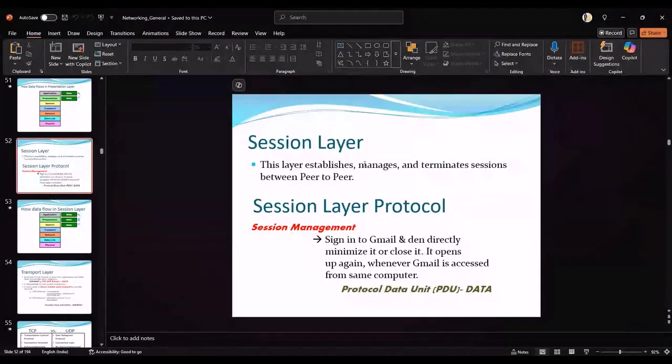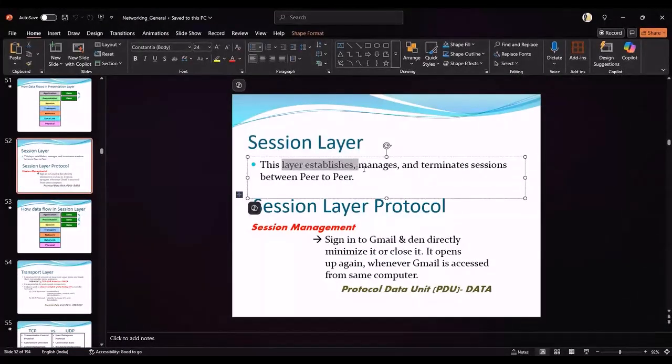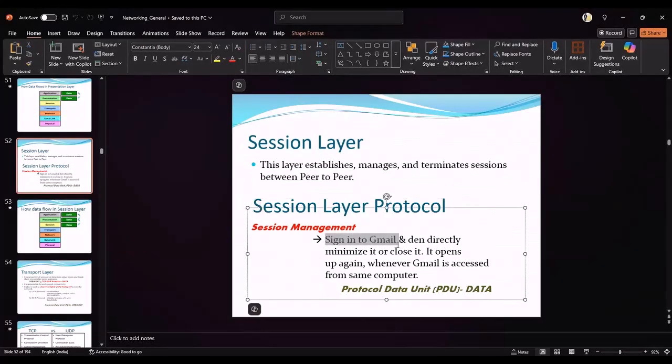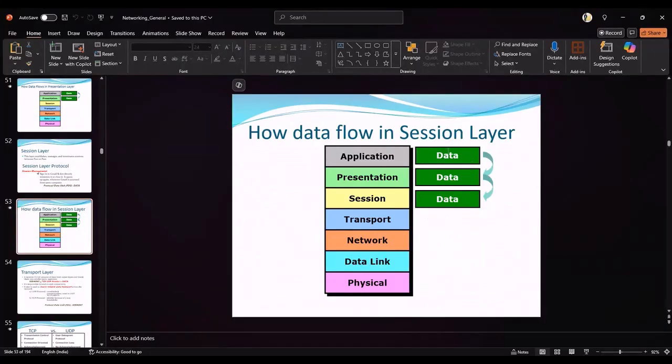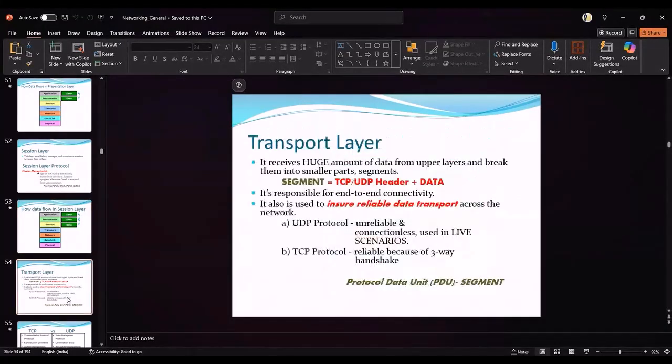In the session layer, you can see this layer manages and terminates sessions, that is peer to peer. Now you are connected to the particular person, then it will make sure that you can now send and receive. For example, you sign into your Gmail, it connects to it. Once you are connected or logged into your Gmail, only then you can send and receive emails via your email address. So that is how it would look. Again, it is showing that from the application layer it goes to the presentation, from there to the session, and then to the transport.